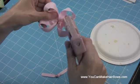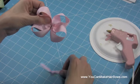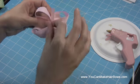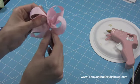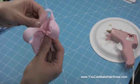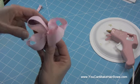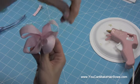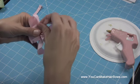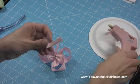I'm going to put a little dab of hot glue on the very center of the front of this bow. And I'm going to take my knot and push it right into that glue like this. Okay, then I'm going to turn it to the back side. And I'm going to attach my alligator clip.